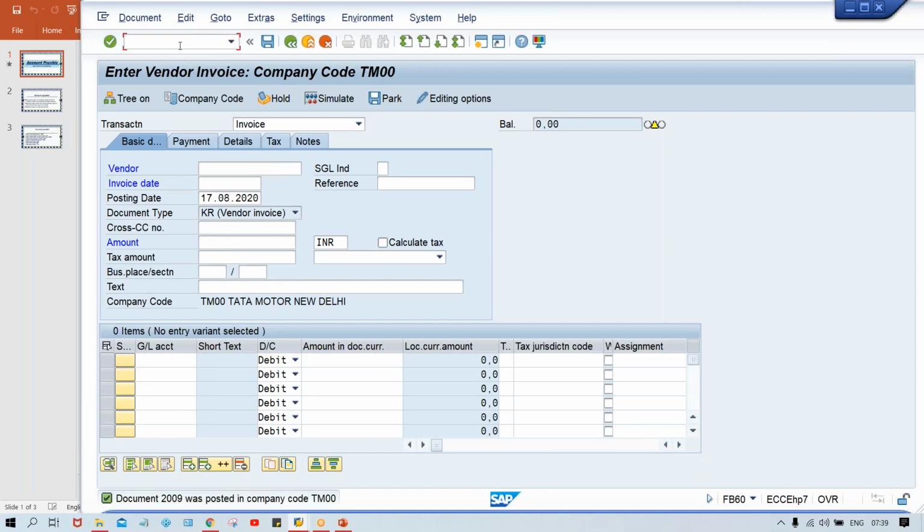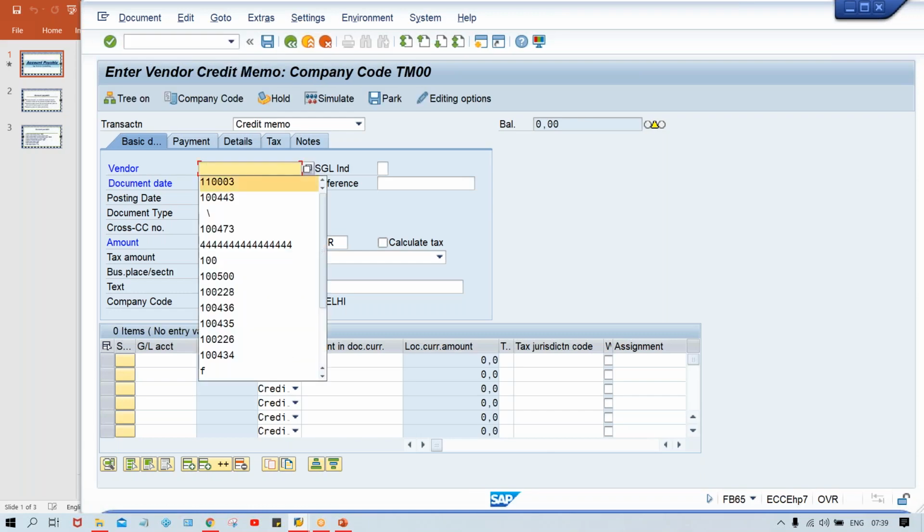Now I'm going to post a certain credit memo. From here also you can go, or else directly you can use transaction code FB65. So look at here, credit memo.